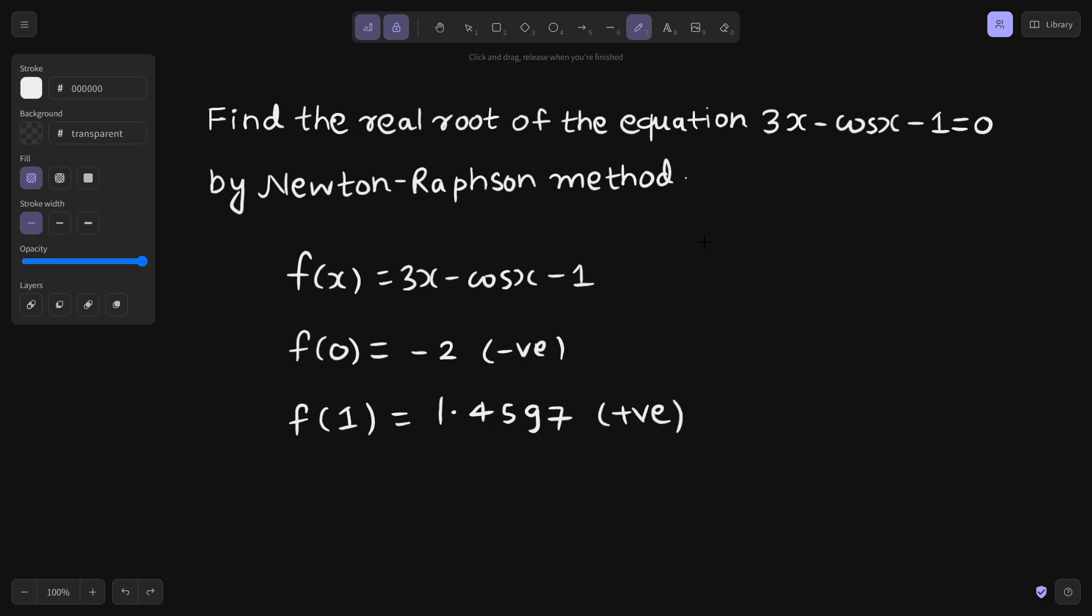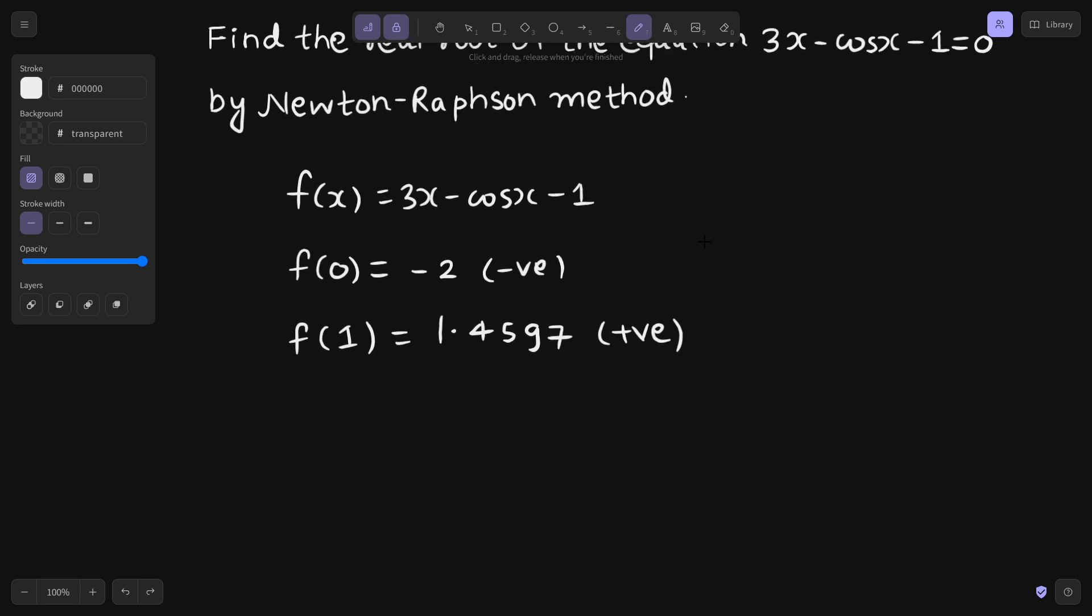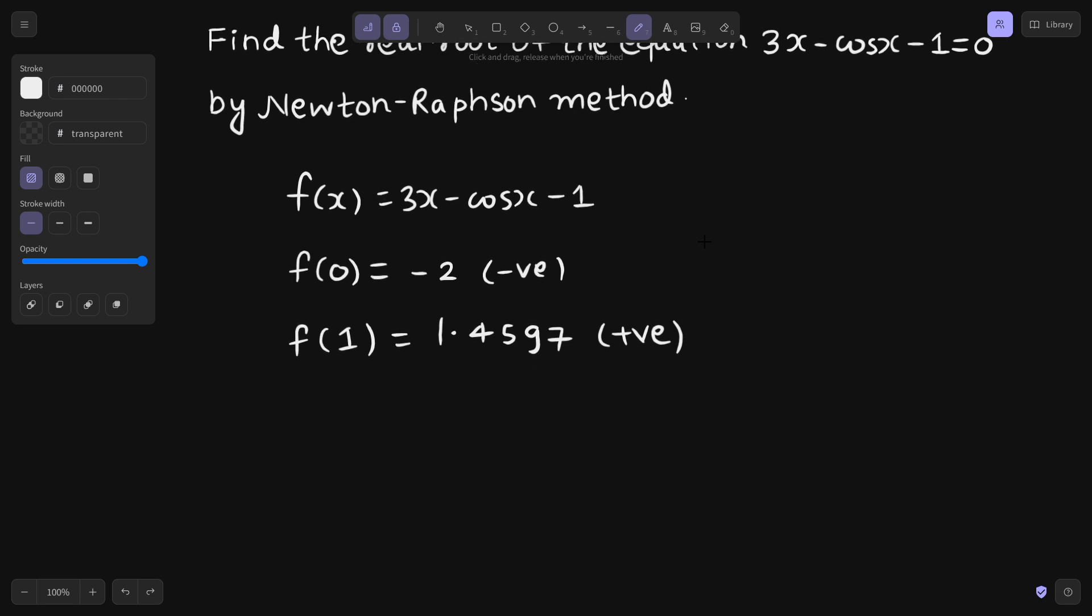This clarifies that the root is lying between because root is lying when the sign changes from negative to positive. So root of course lies between 0 and 1. Now it is your choice. You want to go deeper between this interval because the more deeper you go, the easier the calculation will become. Let us go one more step deeper. Let us try for 0.5.